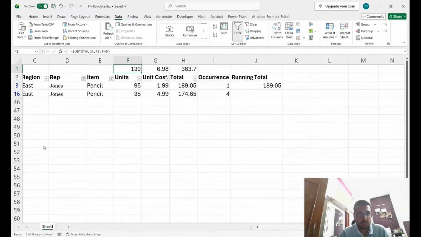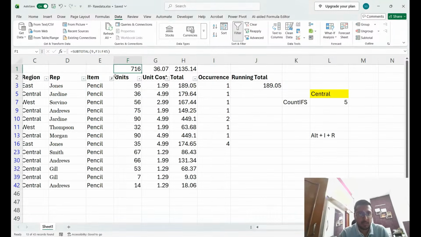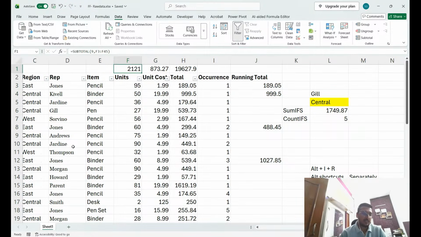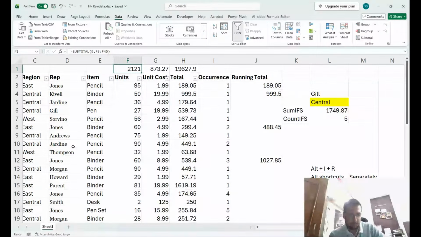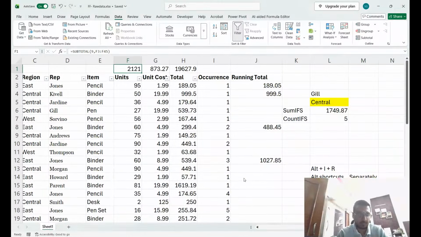Right? So pausing for 2-3 more minutes for you to evaluate different options amongst filters. This is what subtotal and filter as a combination can do for you. Again, a very handy technique when you're trying to draw insights from your data. I'm going to take a pause for 2 minutes and give you the bonus trick then.